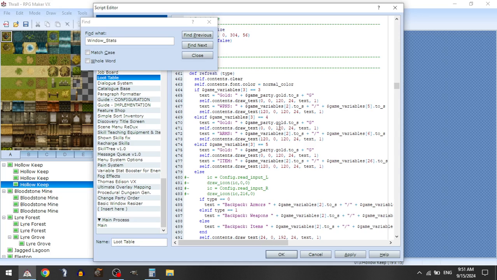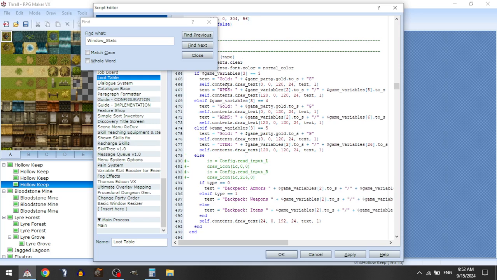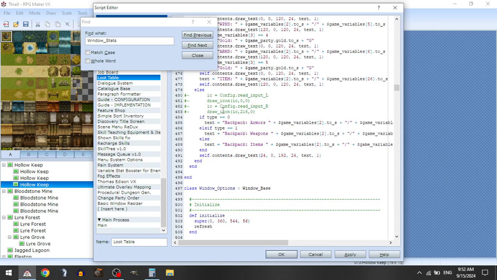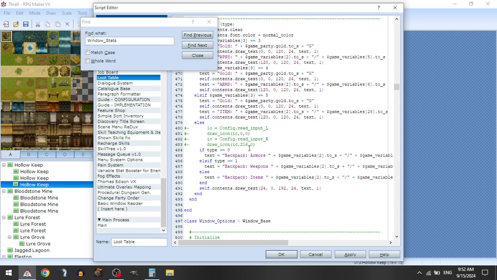And this is where I need to change a few more things here. Okay, let's see, gold. Okay, so yes, this is the label that displays things like the backpack and how much gold you have, whether you're in the weapon or the armor or the item shop. So this is basically saying if you're in the shop, display these things. If you're not in a shop, display these things. So if you're in the shop, the icons cannot be changed.